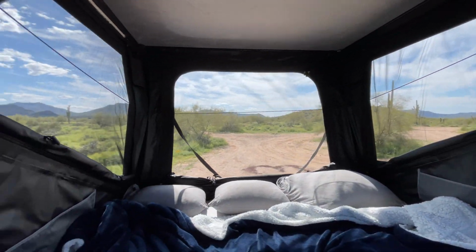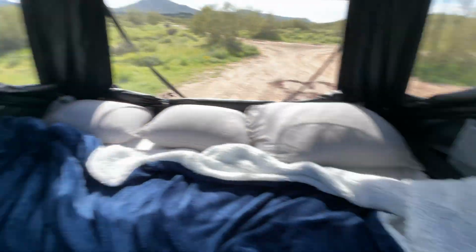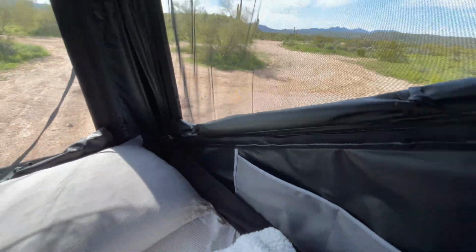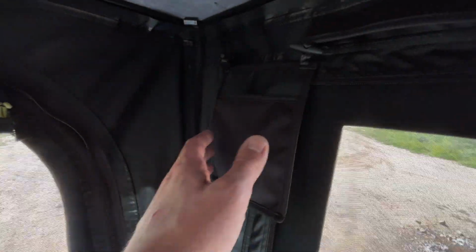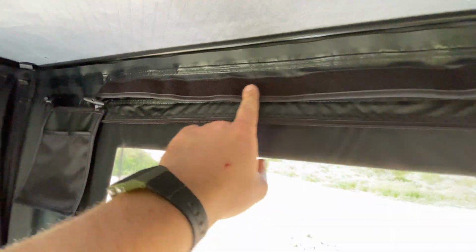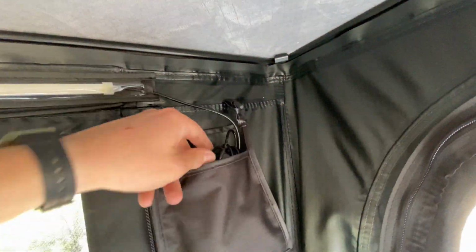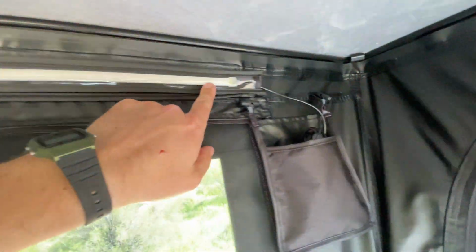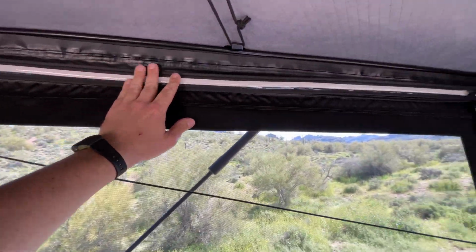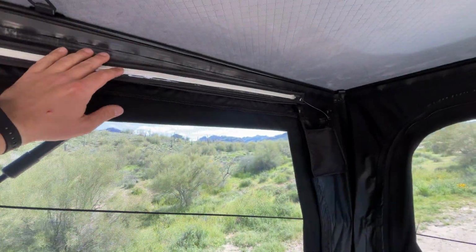Very cool. Last couple things I want to show you inside the tent. There's pockets on either side, so you can throw keys, wallet, phone, whatever you carry inside your tent. There's another pocket up higher. There's Velcro on the side, and you'll see why in a second. So on this side, in this pouch, there's wiring and controls for the LED light, and the LED light is Velcro backed. So you could either have it on this side or that side, or you could add a second light if you want to have 2.